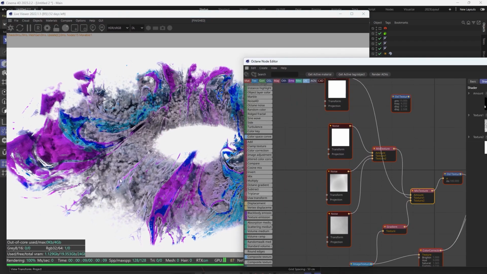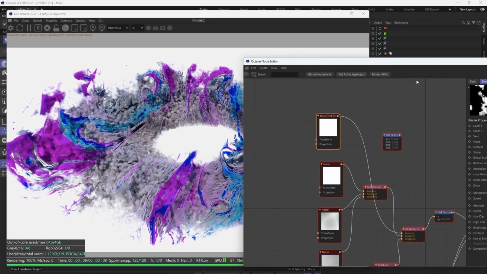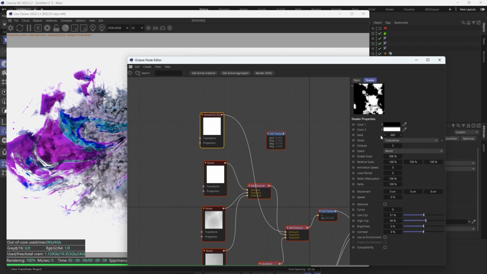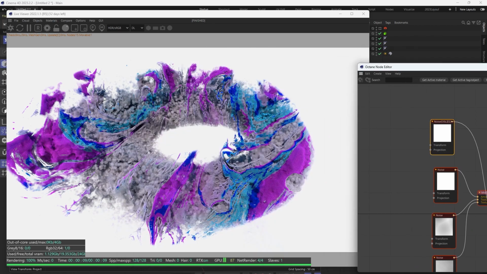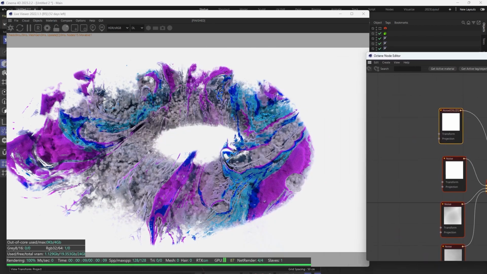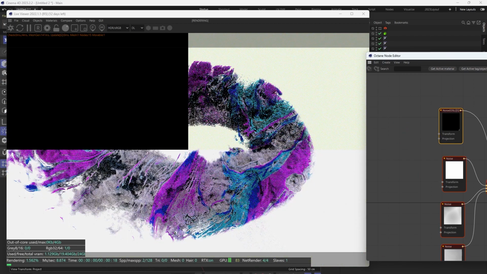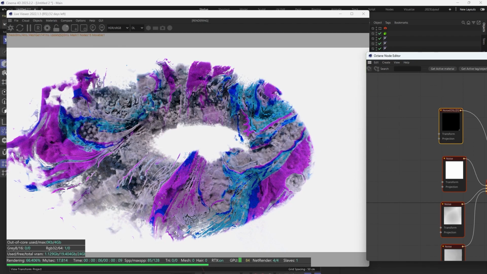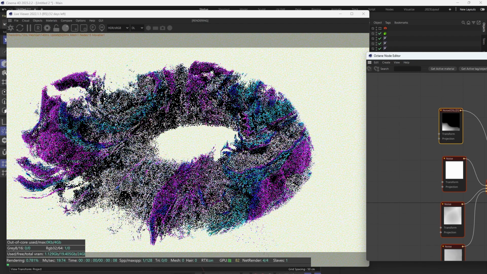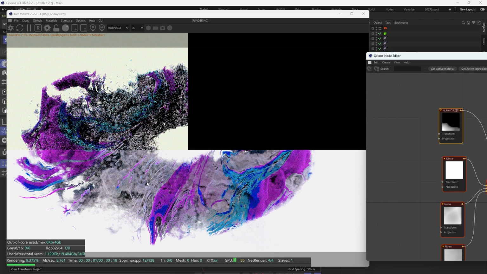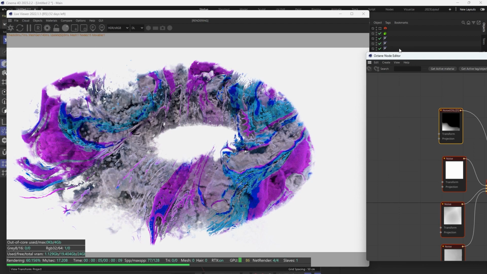You can see that it's only showing up in certain areas, and it's being masked by this noise. So by tweaking the seed of this noise, I'm just going to do that off screen, we can get a totally different effect. So you can just keep on messing with the seed and get different patterns.